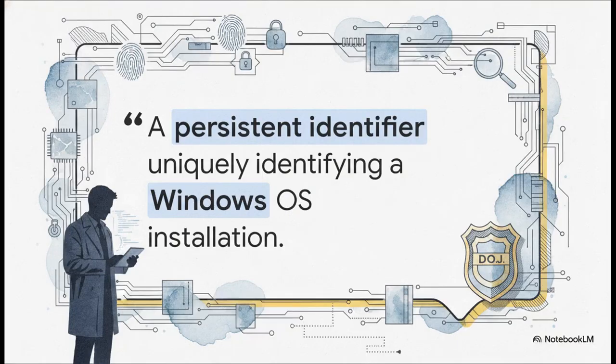Now, if you're sitting there thinking this sounds like some wild conspiracy theory, take a look at the Department of Justice's federal complaint. It actually quotes a Microsoft representative under oath describing the GDID as a persistent device-level identifier designed to uniquely identify an installation of a Windows operating system across certain Microsoft services and scenarios. So this tracking, it's a fully documented, legally recognized reality that is actively used by law enforcement.